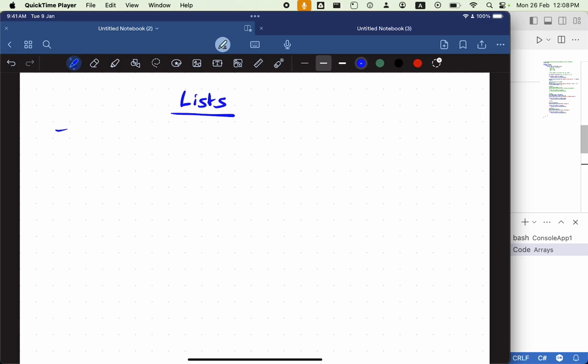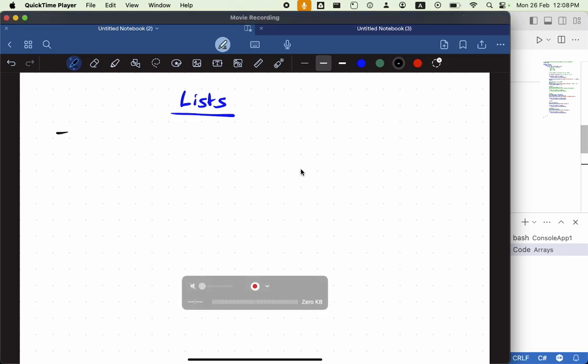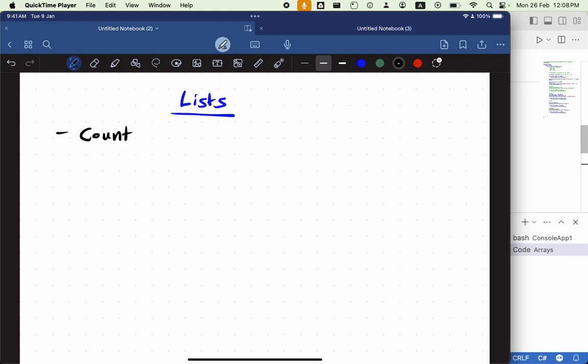Okay, so this also has a field called count, which gives the length of the list. This field is not a static field, it is specific to the particular list, so it will go with the object. Okay, all the remaining are static.